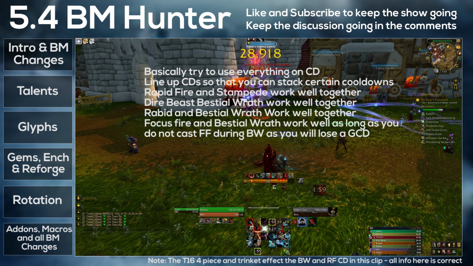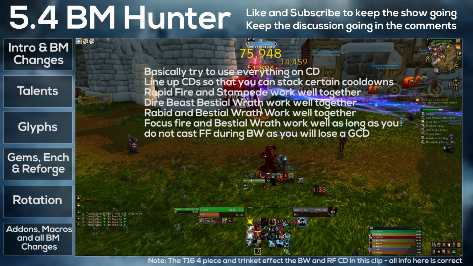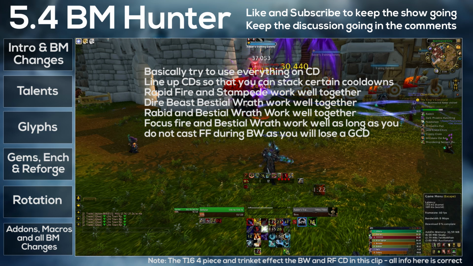It has a 3-minute cooldown, which means that it's best combined with every third Bestial Wrath. This should be done for maximum effect because you'll have the damage increase from Bestial Wrath, and then you'll have the haste increase from Rapid Fire. They stack up in a very lovely fashion.